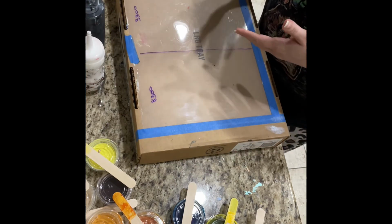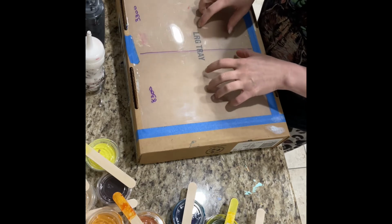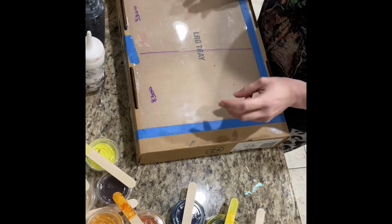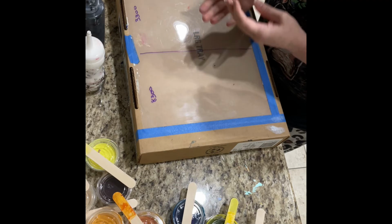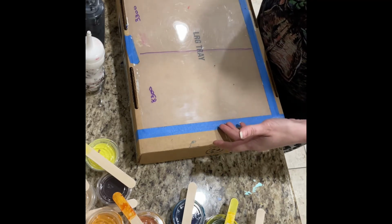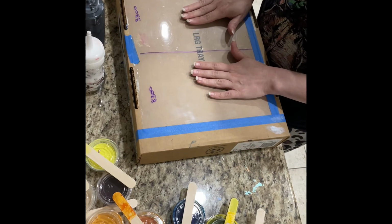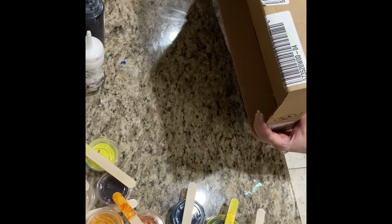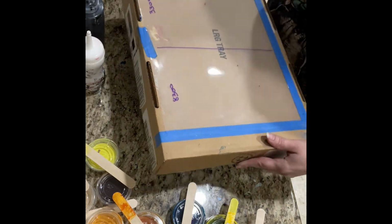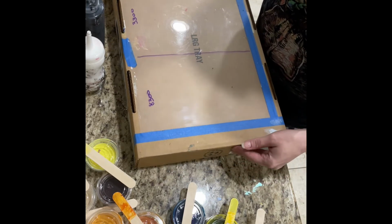I have my test surface, which is a very thin piece of plastic. It's called a cutting board from Dollar Tree. Comes in a package of 2. It's probably about the size of a standard 8.5 by 11 piece of paper. I've got it taped to a very shallow cardboard box thingy. This is what I do my initial tests on. I don't know why, that's just what I do.